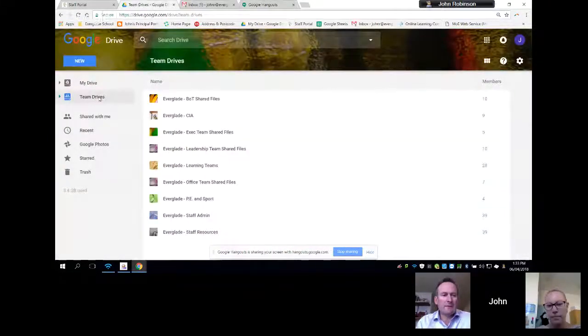So now, just to give everyone a bit of context, Everglade moved from a Windows environment to a Google environment late last year. Where Everglade School is different from many other schools that have been using Google for a longer period of time is that they've started from scratch using team drive. So they're starting with all the best practices that we've learned over the last few years in terms of how they organize it, how people interact with different parts of team drive.